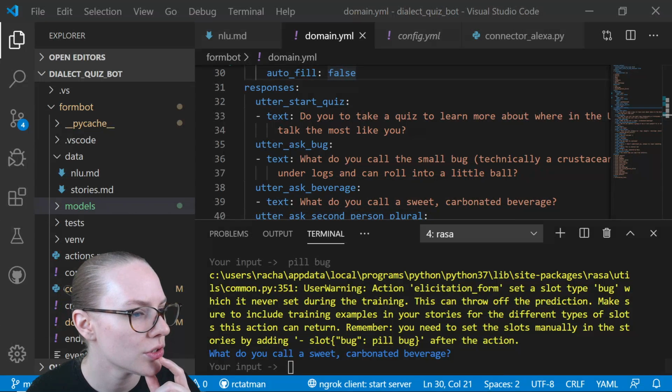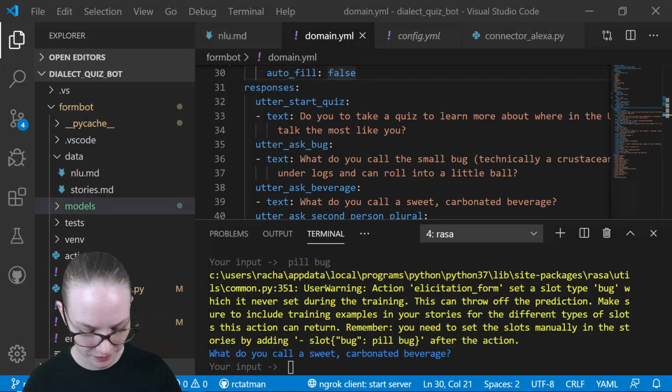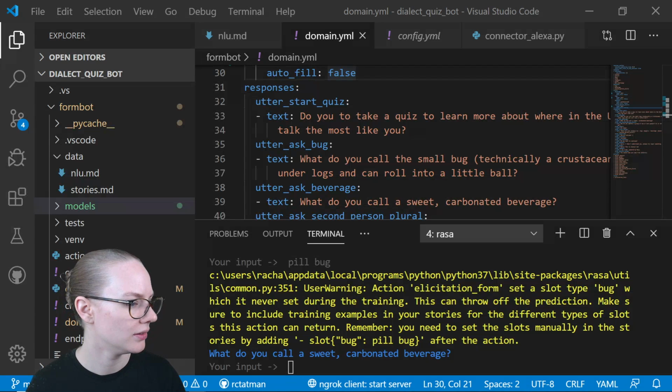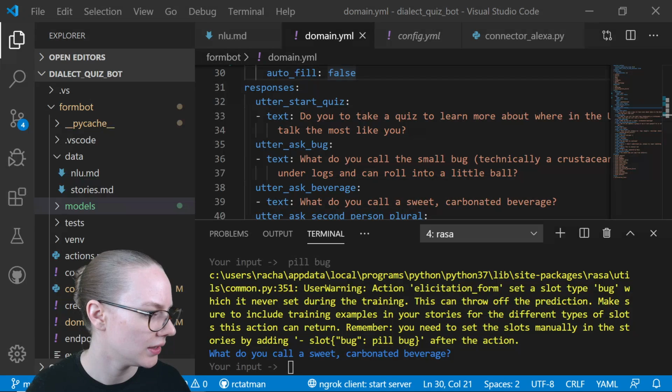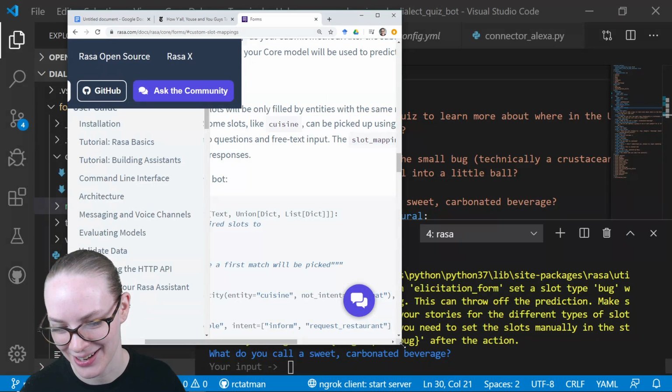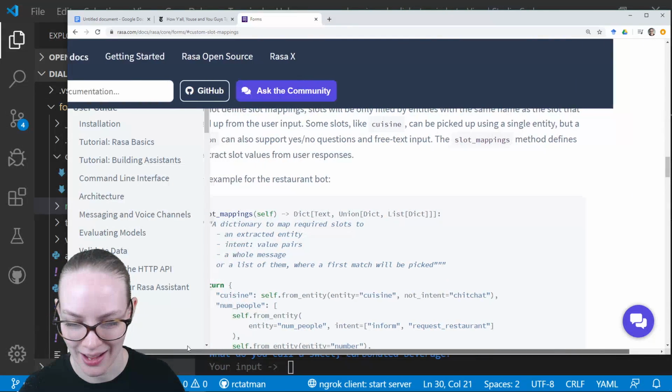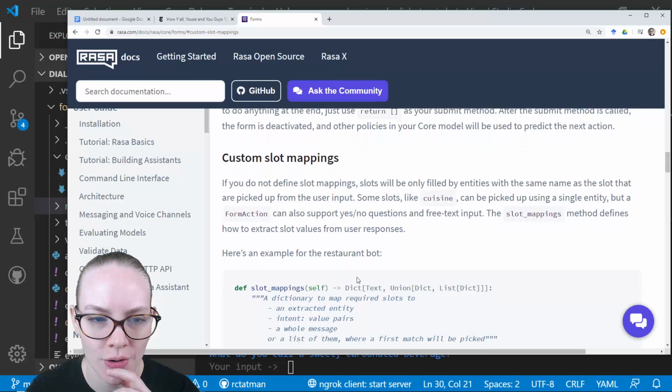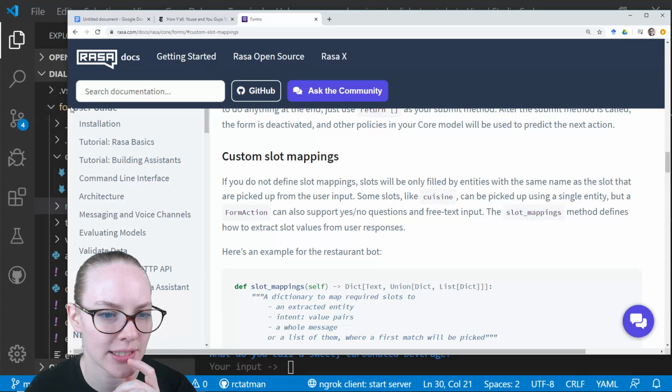Back to the docs we go. Sorry, I know that looks weird. So, I just searched for slots and forms.